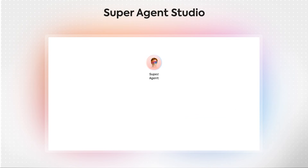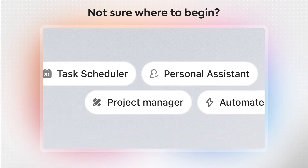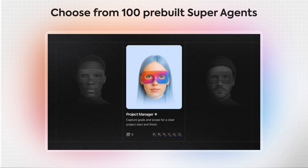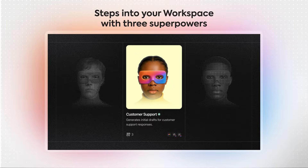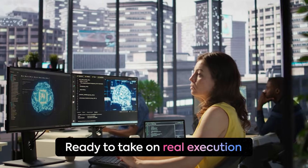The natural question is: how do you actually create one of these superagents? The answer is surprisingly easy. Inside ClickUp, you do it through Superagent Studio — a no-code environment designed so anyone can create a superagent in minutes. There's no technical setup, no complicated logic. You simply tell it what you want the superagent to take on: the job, workflow, problem, or the busy work you want off your plate. If you're not sure where to begin, the studio offers personalized recommendations to help you shape the agent's role. Once you describe what the agent should own, the studio builds it automatically. You can choose from over 100 pre-built, fine-tuned superagents, or create your own from scratch. From there, it steps into your workspace with all three superpowers already in place — the context to understand your work, the ambient intelligence to act on it, and the security model that keeps everything aligned with your team's permissions.